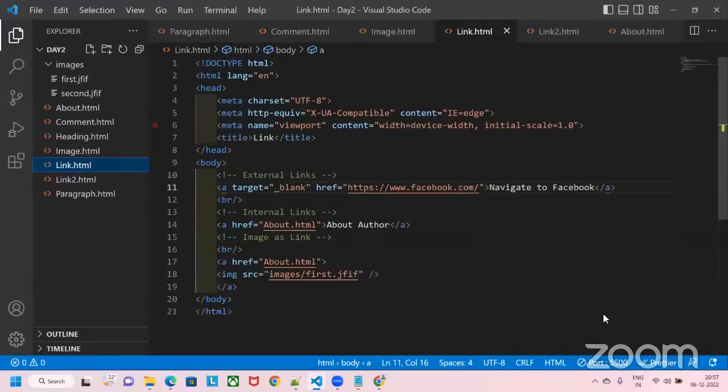Why do we use HTTP in the meta tag? This one is to make HTML compatible with older versions of Internet Explorer. You need not know about this meta tag more now. My suggestion is to just concentrate on other things. For metadata, just think of it this way: it provides some information about the page. That's it.